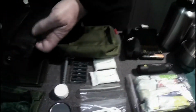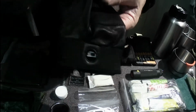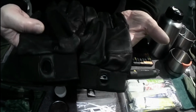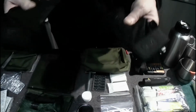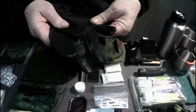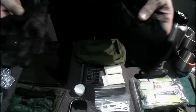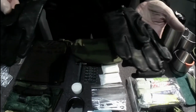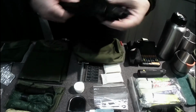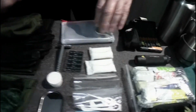Some black leather gloves. These are really good quality leather gloves, with Velcro closing. Fairly reasonably priced. They're for abseiling, so they tell me. But they feel a little bit thin for that. But they make perfect field gloves for scouting around fields when you're out looking for stuff, and when you're using saws and axes. You stop getting blisters and so on. So it's a nice pair of gloves. Come back to the pouch in a minute.